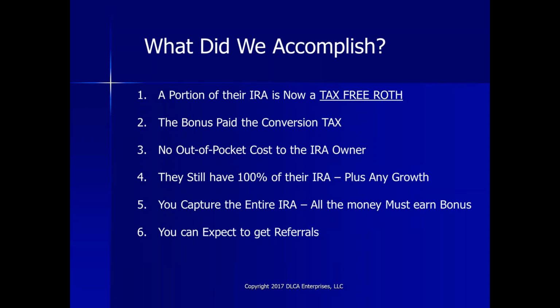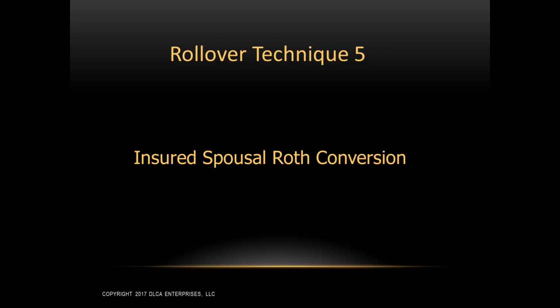And folks, you can expect to get referrals. This maneuver has sold millions and millions of dollars of annuity premiums. And only a bonus annuity can do this. So you don't have any competition on Wall Street. You've got no competition in the banks. Annuity producers have the advantage on this particular maneuver.